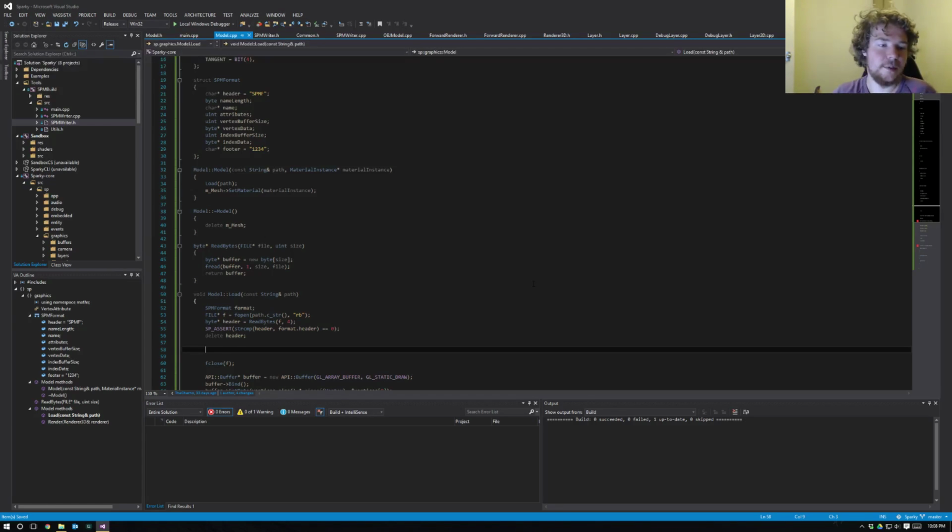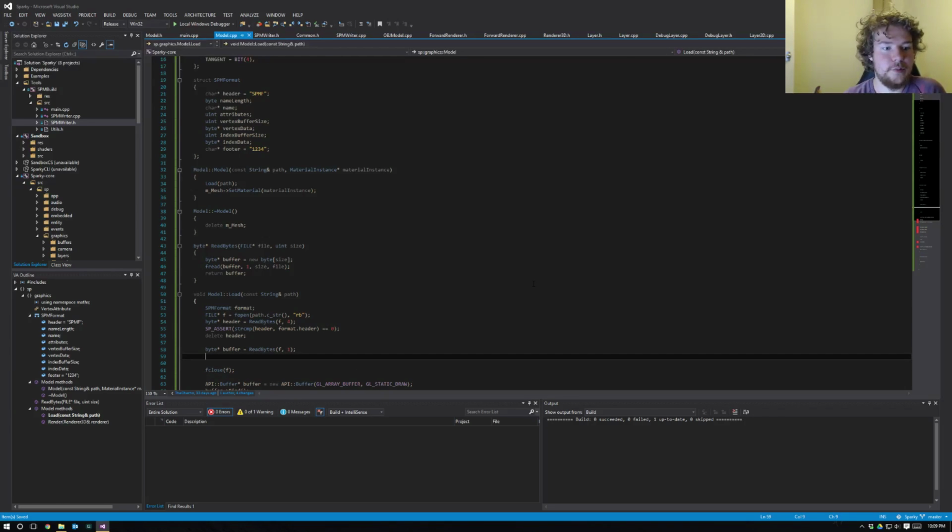So, what's next? Name length. Okay, good. So we've read 4 bytes. So this is it. Read bytes. So we're gonna read the next byte, which is then hopefully going to be name length. So format dot name length equals, this is probably not the best way to read a file at all, but whatever.